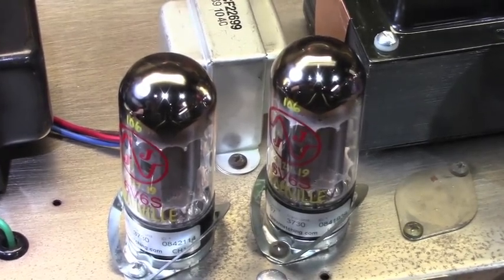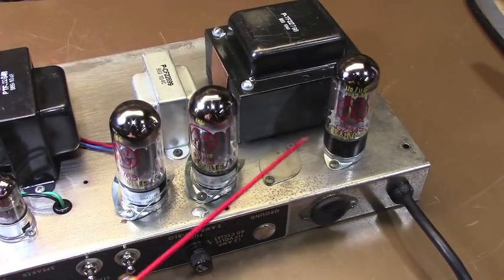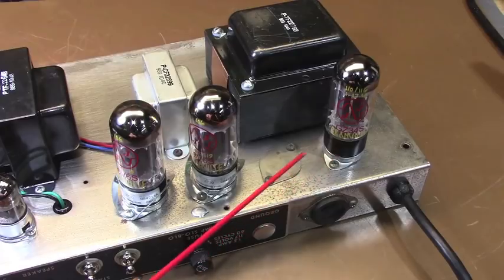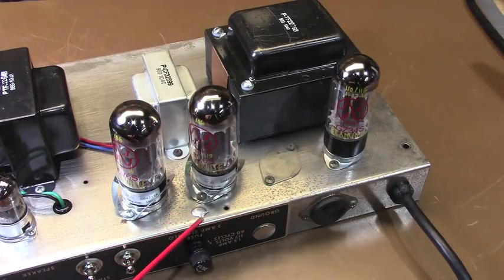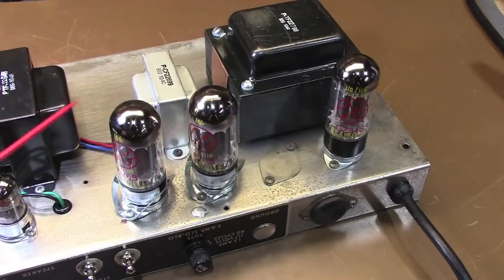Now, also you'll notice that originally, as I mentioned earlier, this cover was over this socket here, and the two power tubes were positioned here and here. And I moved this around. Just my thought process was, and it's probably six of one, half a dozen of the other.